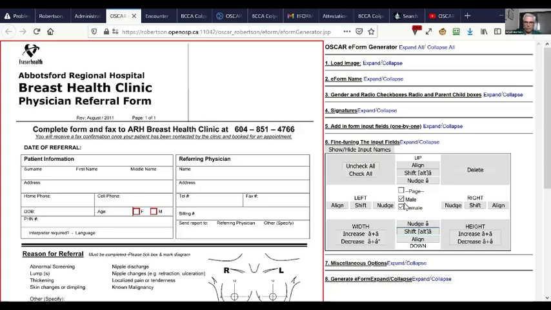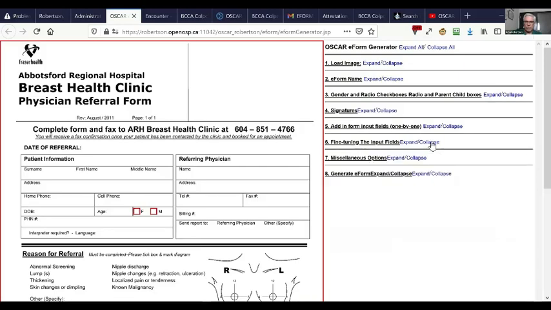I'm going to uncheck the male, so I'm just working with the female. If I wanted that to be one pixel basically to the left, I can nudge it to the left, or I can nudge it to the right and center it a little bit. Okay, so that is the gender checkboxes.